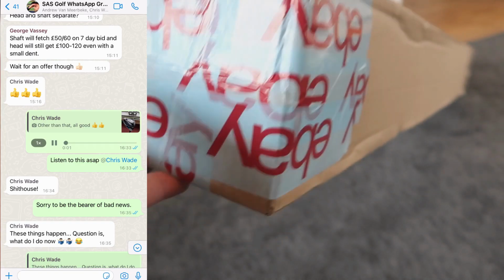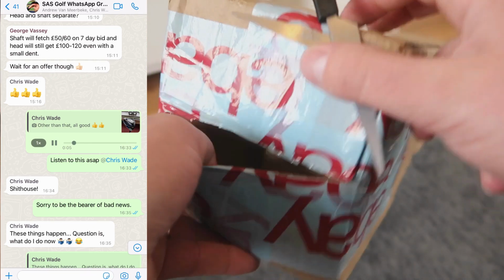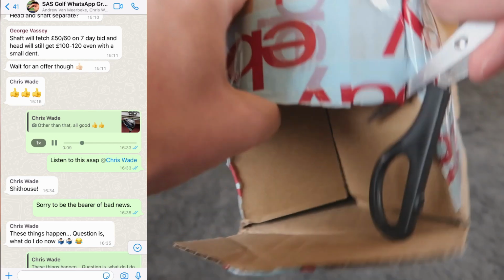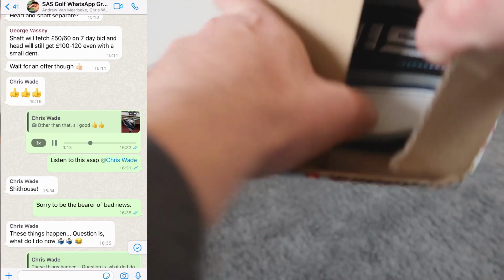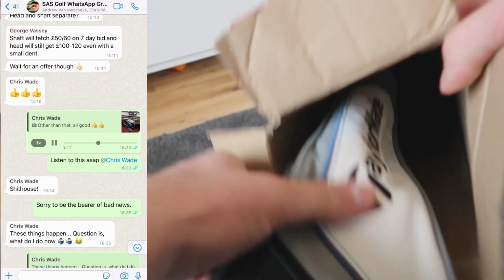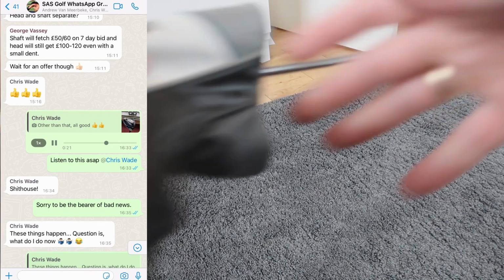So I was the one that then had to send the voice message to Chris to say, well, sadly, I don't think it's legitimate. Chris, I've got a feeling that head's fake, mate. Looking on the front where the face ports are, the back, everything seems a bit off, even the decals on the back. The sim was black from what I remember, where it's slightly blue, but the big thing is those injection ports that they have on the face. There's supposed to be a hole in the middle of those, but it's not. Essentially all flat, and then the lettering looks off on the front as well.